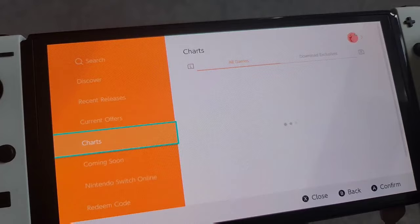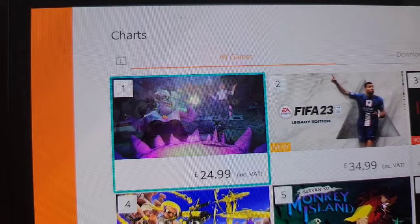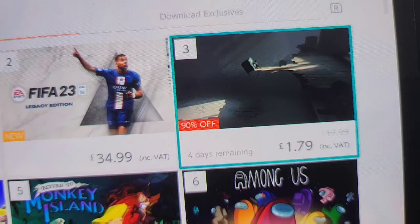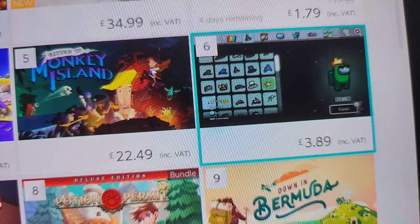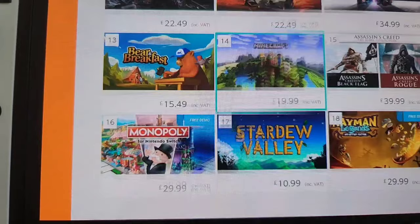But go into the top 10 chart of the Switch eShop and what do you have? Number one is some stupid Disney game — I'm a 33-year-old grown man, I don't want to play Disney games for kids. There's a FIFA game — who cares about FIFA anymore when they're all the same every year? Number three is Inside, a really old indie game. Then Monkey Island, Splatoon with big-headed cartoon characters spraying paint everywhere, Among Us — a mobile game in the top 10. All these games look rubbish. You've got Hades, Metro, Minecraft, Bioshock. I don't know what to play on the Switch OLED.